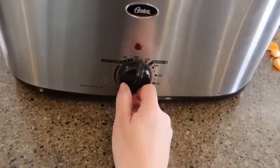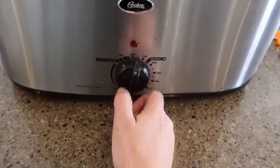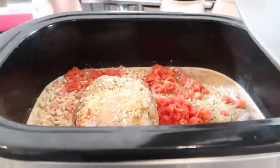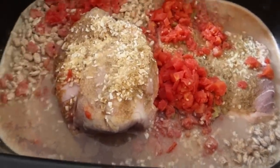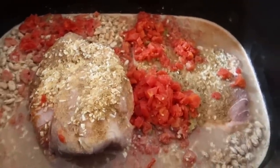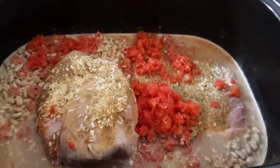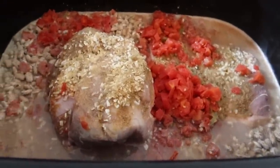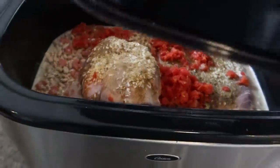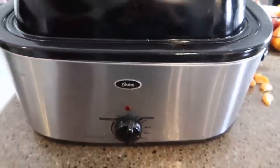I looked up online. A crock pot usually cooks at 300 on high, 200 on low. So I did about 225 because I want it to go for quite a while. I have 2 roasts in there, a whole bunch of pinto beans that are uncooked, just dried pinto beans. I put some water in, a couple cans of Rotel tomatoes, and a lot of spices that are taco seasoning related. I probably am gonna need to add some more water, but I'm gonna keep an eye on it throughout the day. I'll show you what we're gonna do with it at dinner time.